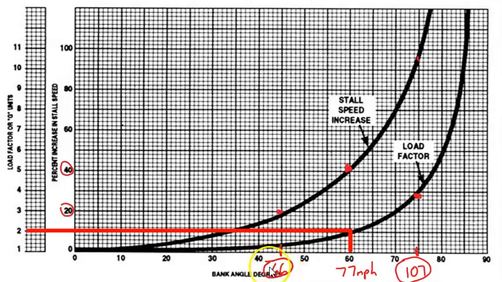If I don't exceed 45 degrees and maintain level flight, 66. But that might be a little slow. And you know what? We need to maintain traffic separation as well in the pattern. So 77 looks like a good minimum speed. And it corresponds to the 60-degree bank at 2 Gs, which means at level flight. Okay, so let's see what that would look like on the runway.